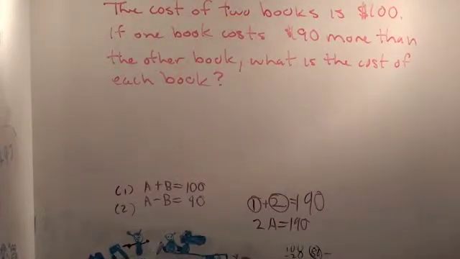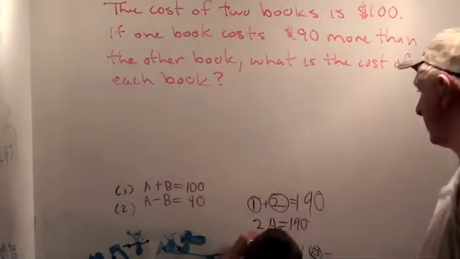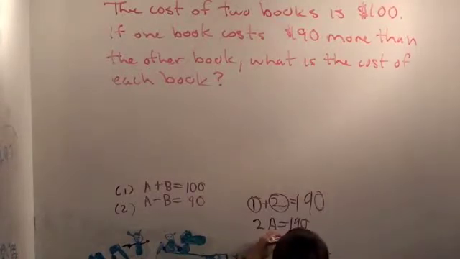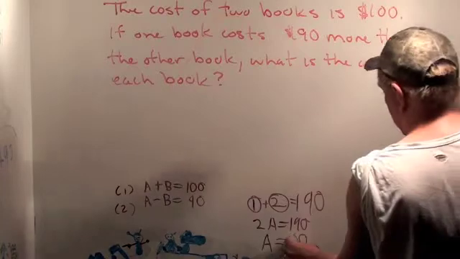Well, that means that A. That A kind of looks like a 9. Here, let me erase it so you can write it again. A equals 80. How did you figure that out? 190 divided by 2. Well, no, 90 divided by 2. No, that's not right. It's not 80.